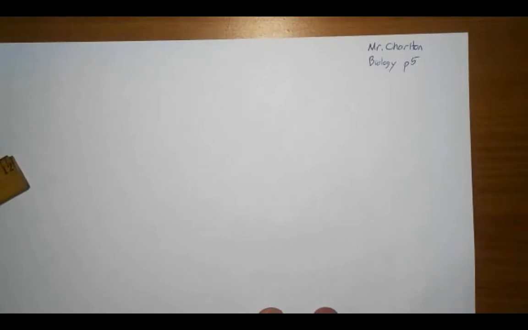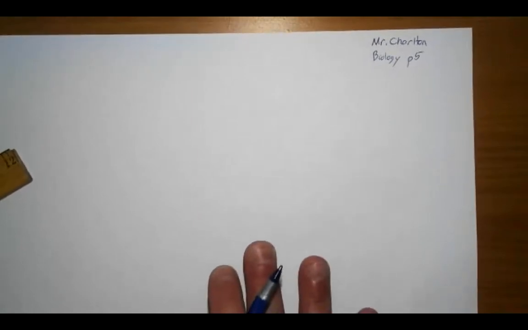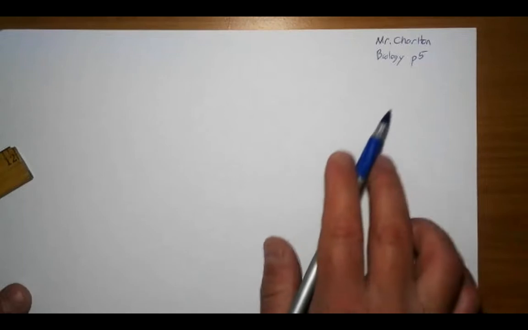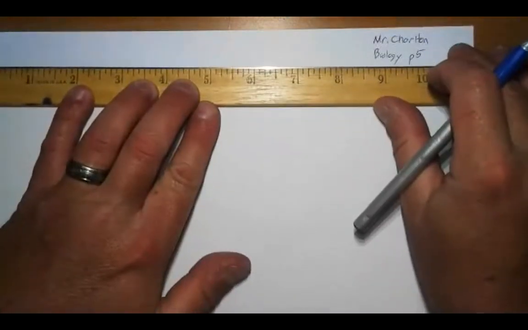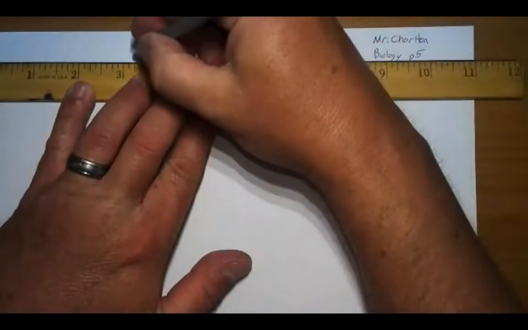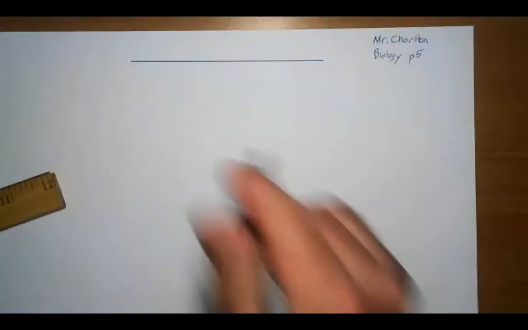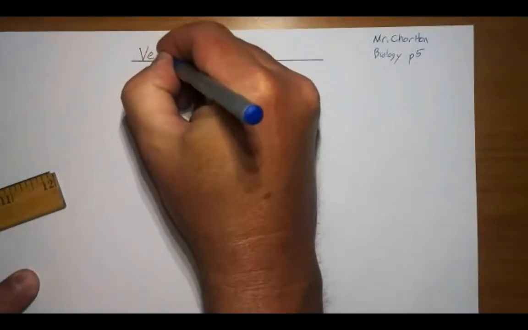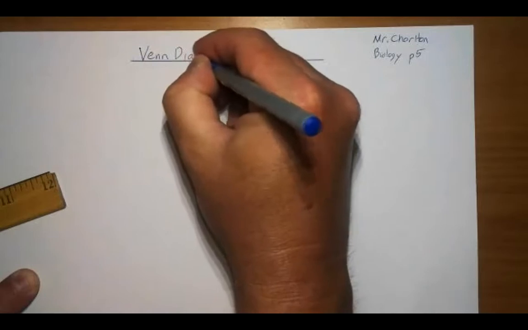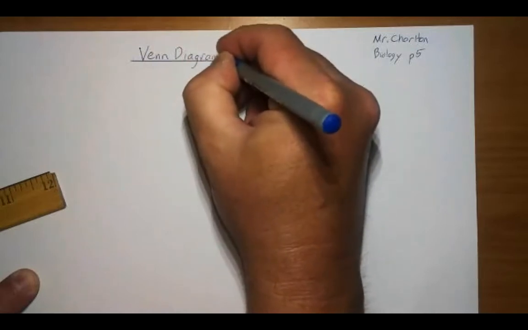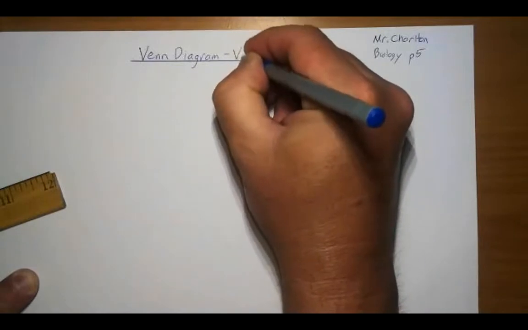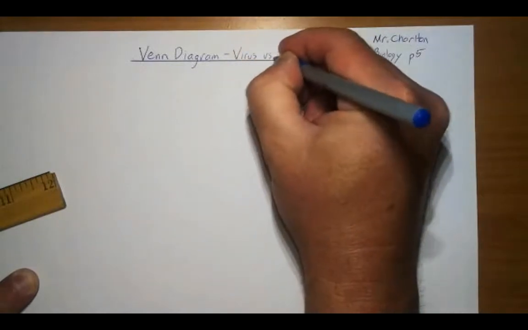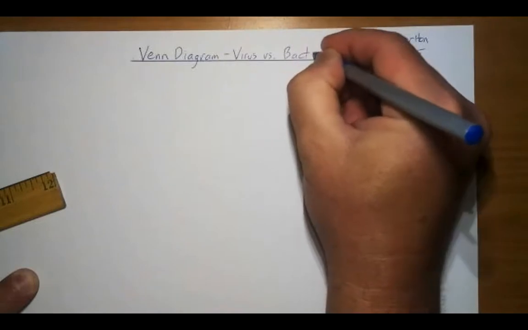All right. And like I said, everything you turn in for me, you're going to be taking pictures of, so it's good that you have your name, but I also need a title. I'm going to need a title on this thing. A lot of people don't like to write without a line, so let's make that line. All right. Venn diagram. Why is it called a Venn diagram? Named after the dude who came up with it, would be my guess. And then this is about viruses versus bacteria.